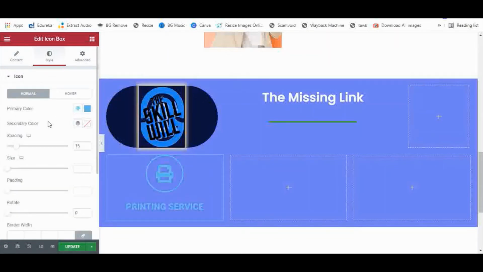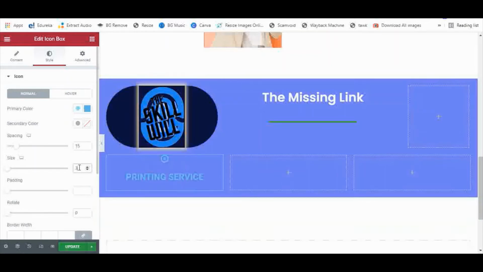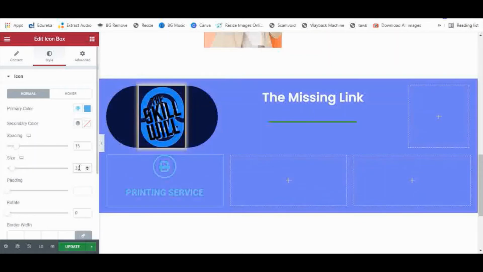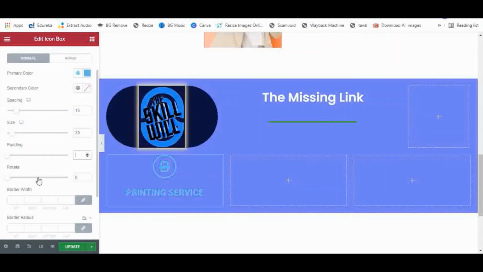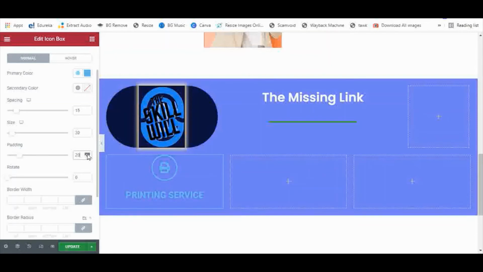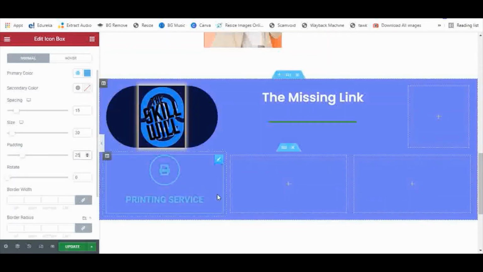So in the style section, let us style this. So the size, let me make it 30, so a little better. Padding here, so let me add a padding of 15 or maybe 25.